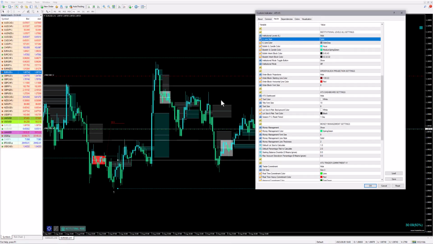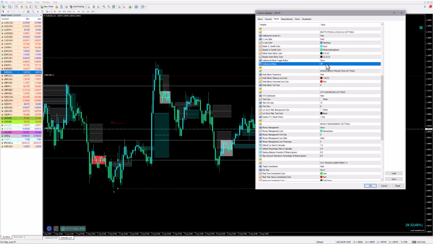Institutional line style refers to the lines that build the institutional level blocks. Aqua for bullish institutional line candle color and bearish institutional line candle color simply refer to the color change that takes place on the candles going up or down. This is where you can change those. For bullish intent color block and bearish intent block color, these refer to the actual institutional blocks. So you can change those colors here as well. Institutional mode toggle button, if you find that you're not really getting much use out of institutional mode, or for some reason you'd like to hide this toggle button on your charts, that's where you can go ahead and do so.